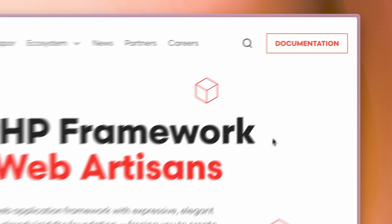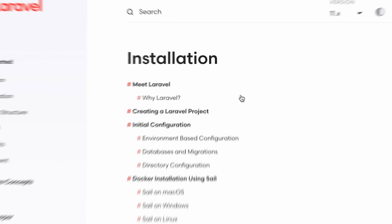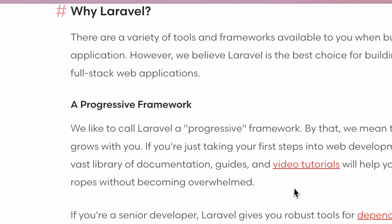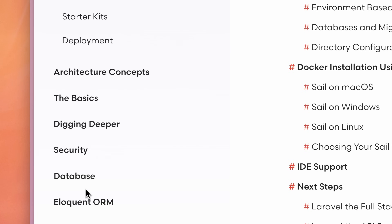Documentation. This sounds trivial, but it takes a lot of work to create and maintain good documentation. Taylor has done this right from the beginning, spending a lot of time to make it as clear and approachable as possible. And developers noticed this right from the beginning, which helped Laravel a lot. Today, with every major release, Taylor spends days or even a week to read through all 1,500 pages, keeping an overall balance for the documentation. This is hard work, but it really makes a huge difference.